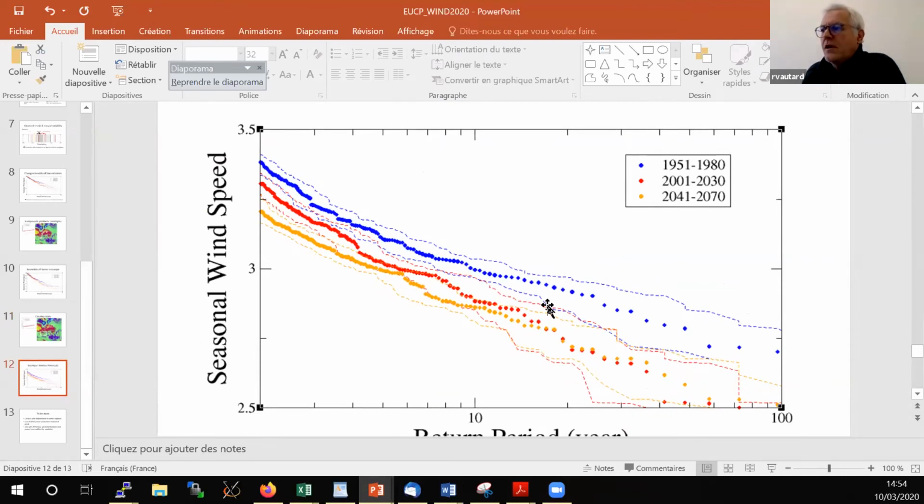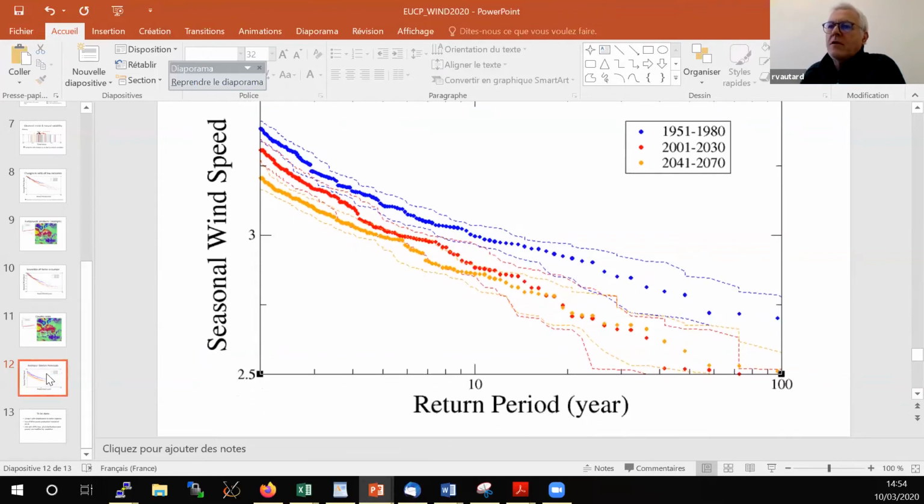In the future, the frequency or the probability of low winds is going to increase, and by a large amount, a significant amount. It's really significant in this case. It's about a factor of 3 if we look at the ratio of the curves here. So the conclusion in this case would be that over Spain and Portugal in general, there would be 3 times more low winds than there was in the past, and also a little bit currently.